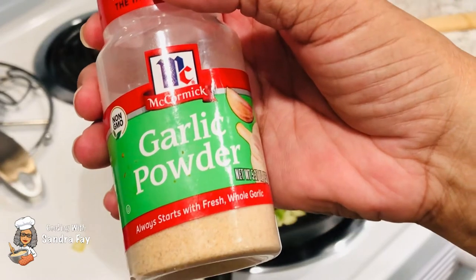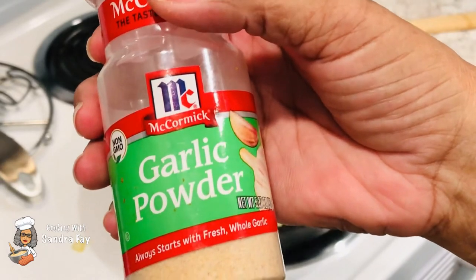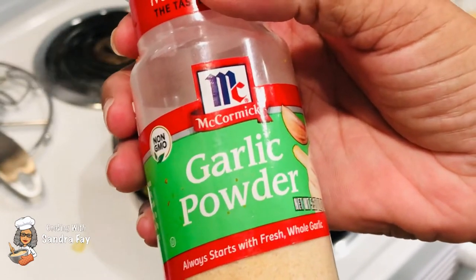I forgot to tell you, put about maybe 1/4 teaspoon of garlic powder. You don't have to put it in there if you don't want to, but some people don't like garlic. It's up to you, okay? But it may not taste like mine.